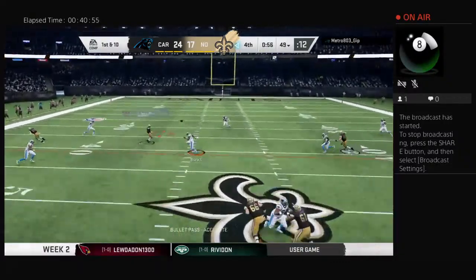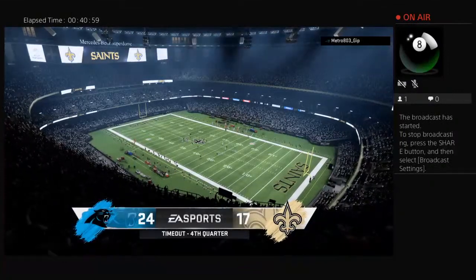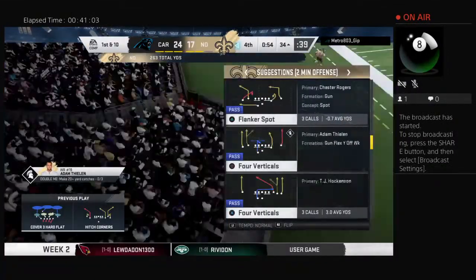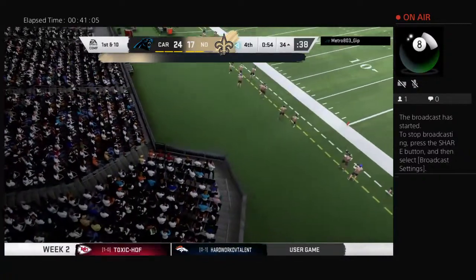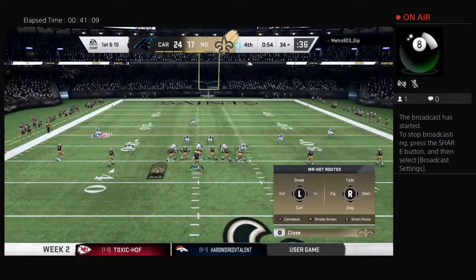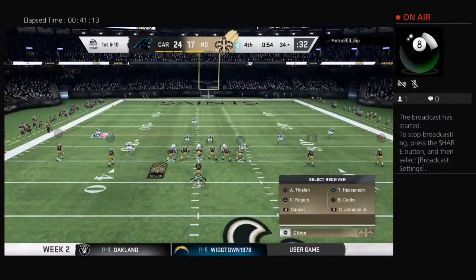Now Smith. He finds his man Johnson. The Saints going to call the first of their timeouts as they get the stoppage with a little over 50 seconds left to go in the game. Smith will bring his guys up 1st and 10. And he's 4 for 4 now, throwing the ball to start the drive.